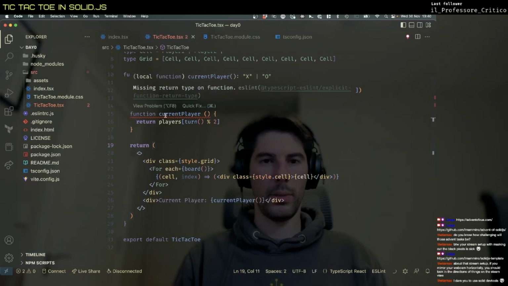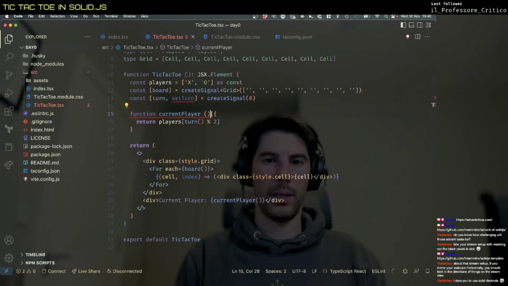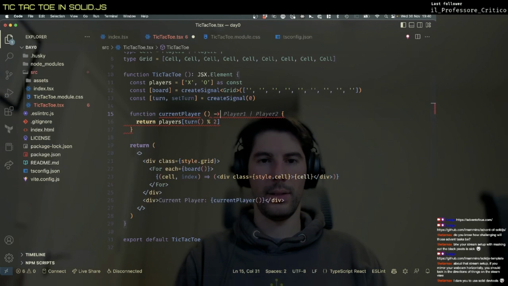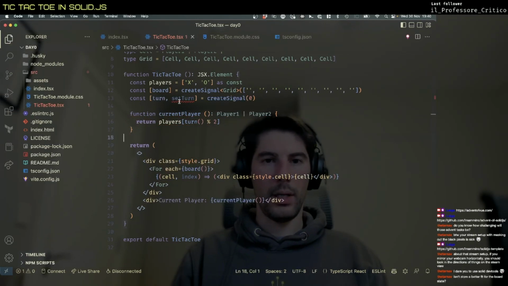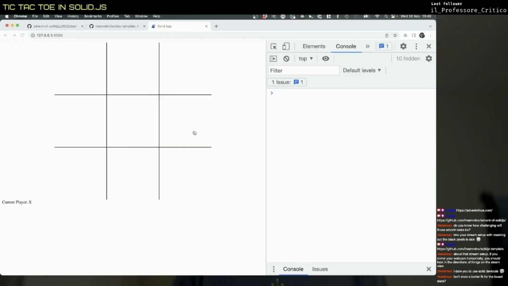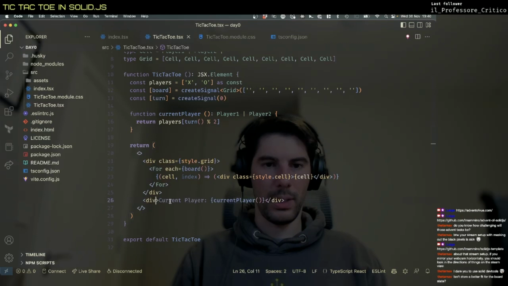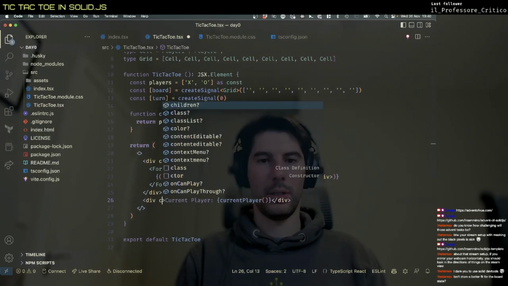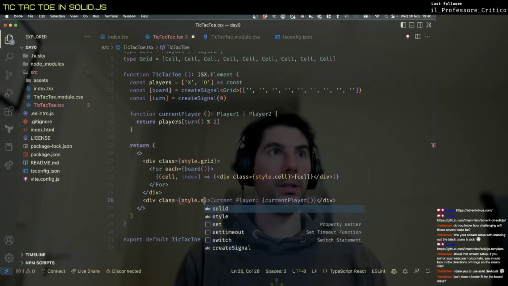I don't know why it is complaining here. Oh yeah, it's missing the return type because of TypeScript, player 1 or player 2. Now set turn, we are not using it yet, so let's remove it. And you can see that here we have current player X. Now let's make this a little bit nicer. Let's do class style status.